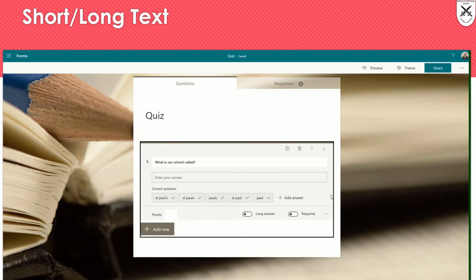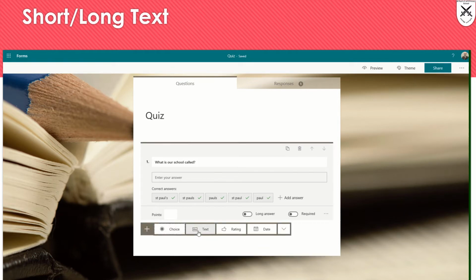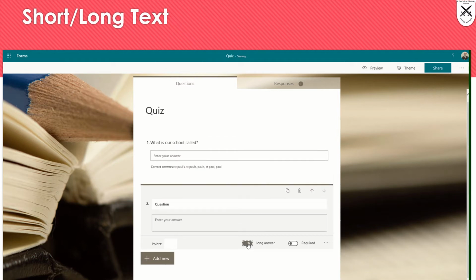The other option is if you want a longer answer, so you might want to give them a text with a longer answer. Now you can't give a correct answer here, but you might want to give them something like, can you create a poem? So put the question mark there as well. Okay, and what we'll do, I know we're going to look at the responses later on, but it's important that we just have a quick look now just to see how these vary.